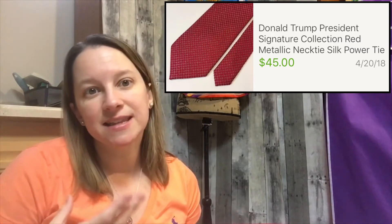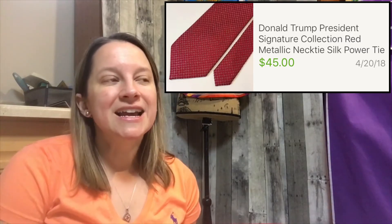This item I have a little story with too. This is a Donald Trump signature tie — it was really pretty, almost like a metallic red and silver with silver flecks in it. I only paid $2.59 for it. Some of these sell in the high $70 to $80 range — it just depends. If you have a brand new one, they sell really well, especially depending on the design. I did take a best offer of $45.00 on this. The buyer didn't pay, so I did my normal routine — make sure you watch my video on how to handle unpaid items. After two days, I sent them a message reminding them to pay. I opened an unpaid claim and kept forgetting to close it. Then all of a sudden Sunday night — cha-ching — the person paid for it. I had this thing sold for probably over a week and they hadn't paid. The unpaid item assistant must have sent them another reminder and they went ahead and paid. Money in my pocket — $45.00. That was a great sale.